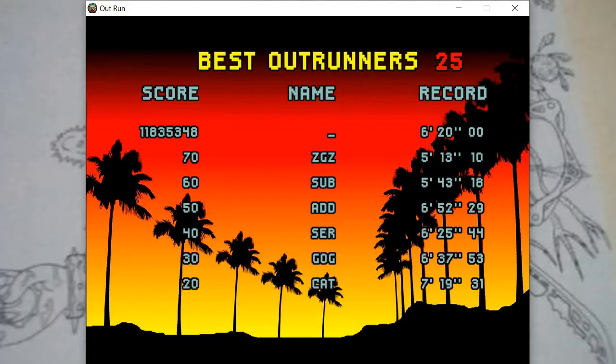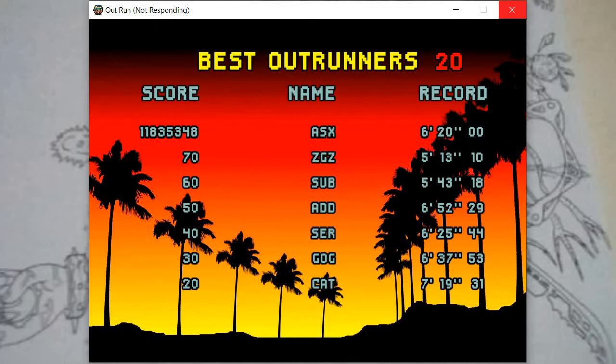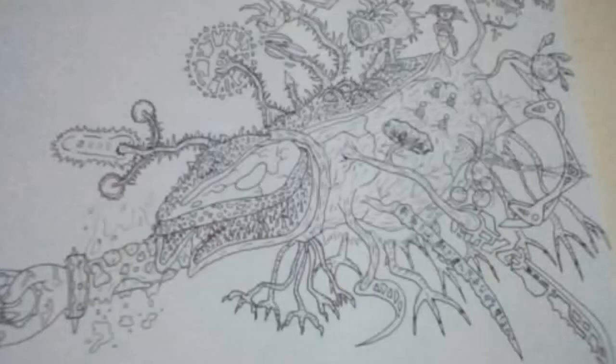Alright, let's enter our name. Yeah, this is appropriate. Wow, that one was really fun. Alright, let's close the game. So yep, that's it for the game. But that's actually not it. That was just the first course.